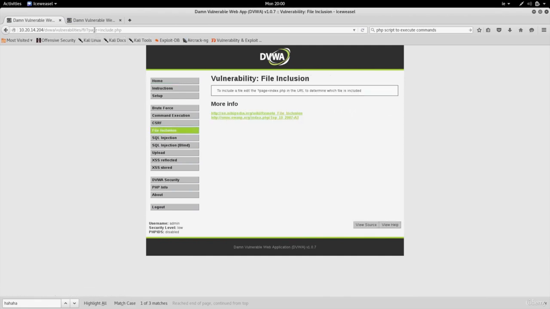So it's in the page parameter right here. The only difference is you need to enable the function that converts the local file inclusion to a remote file inclusion. So hence the name, local allows you to access local files. Remote will allow you to access and inject remote files. So to enable that, I'm going to go to my Metasploitable machine. I'm just going to show you how to enable it so you can test this vulnerability yourself.